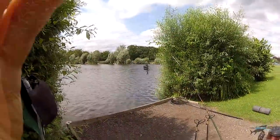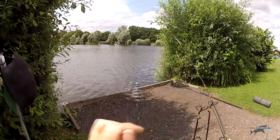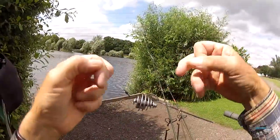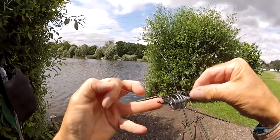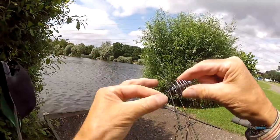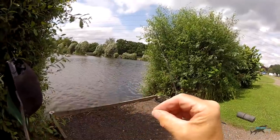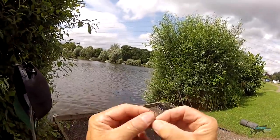You guys are going to see that trusty old cage feeder that slides down. It is stopped by a barrel swivel. I don't bother with a shot. I just tie another link line on here, and I'm using that stroft stuff with a big wide gape but quite fine wire barbless sharp hook, a B something or other.